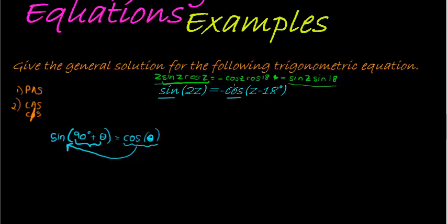Notice what I do to go from cos to sin: we have our angle inside plus another 90 degrees. So to change this cos into a sin we must add 90 degrees inside. Before we do, let's just see if we have one problem. We have a negative in front of this cos, but we'll change that in just a moment. First let's change that cos into a sin, so we have sin(2z) is equal to negative, and this one now changes to sin(z - 18° + 90°).